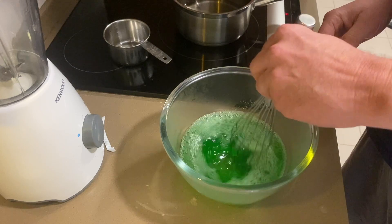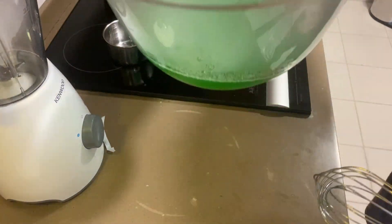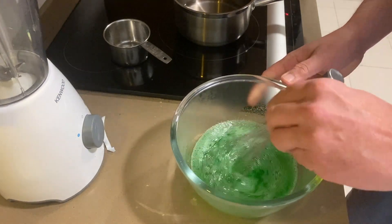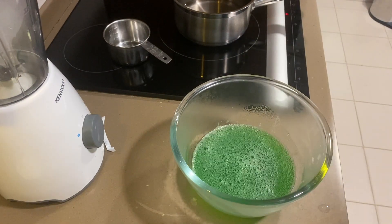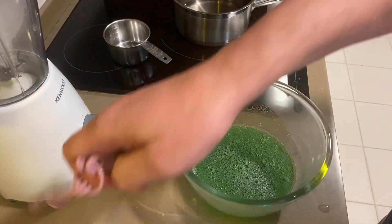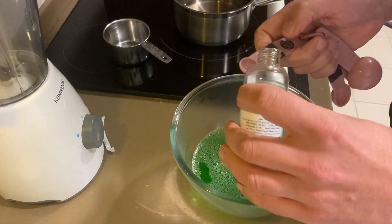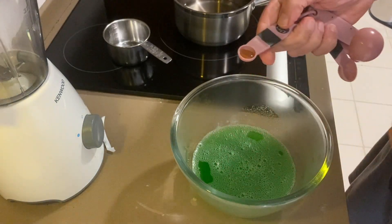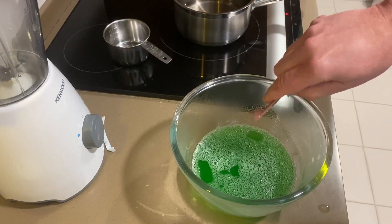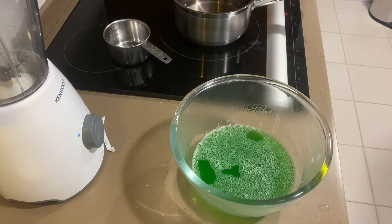Okay, a couple of minutes. I'm going to try a little variation — mom had mentioned adding just a touch of vanilla. It looks like it's all dissolved. If you have any left in there, it'll leave that leathery kind of shield on the bottom. She mentioned adding just a touch of vanilla, so I'm going to do that — about an eighth of a teaspoon. This is a quarter teaspoon, so I'm going to eyeball about half of this. She mentioned that with the cream cheese and everything, it tastes more like a sherbet.